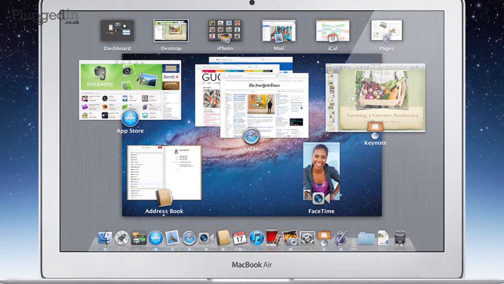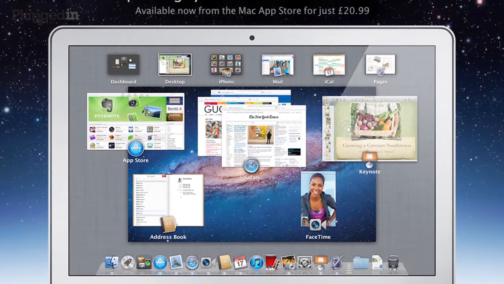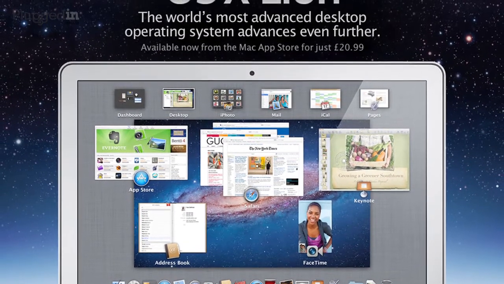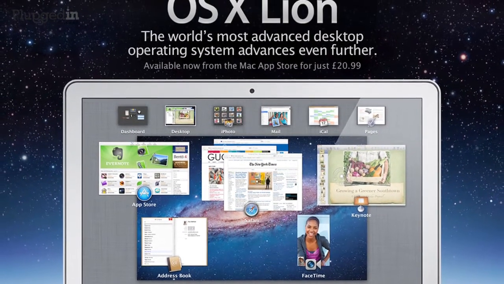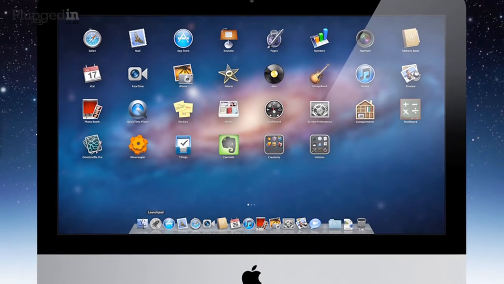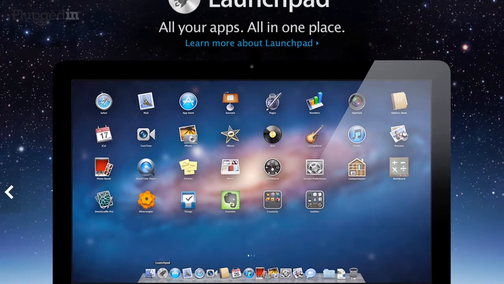Well, Apple disagrees. They've just released OS X Lion, the latest and greatest version of their operating system for Macs. It features over 250 improvements over the previous version, and it's been designed to make a computer as easy as possible for everyone. It's even stolen a load of features directly from the massively successful iPhone and iPad to make people used to those gadgets feel even more at home. So it's a no-brainer then, everyone's going to rush out and buy it, yeah?